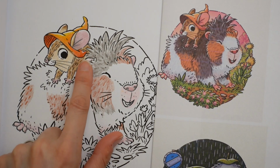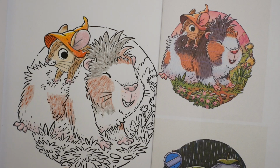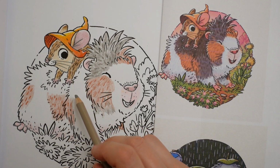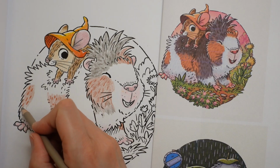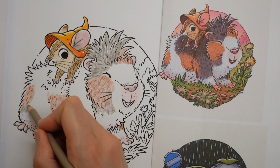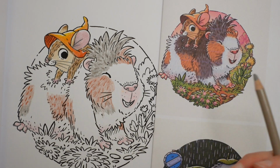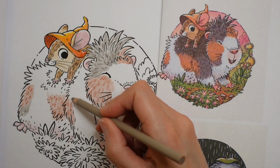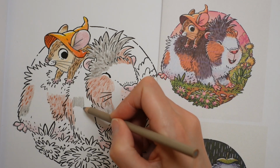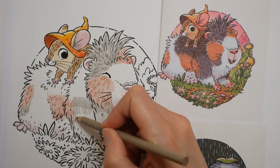Now look, nearly the whole of this leg and this bit. But this bit's darker. Let's do the little bit here actually. It's quite easy. We need to leave a white bit there. There we go. That's it. It's not quite the same, I don't mind. Now this starts about here, doesn't it? And goes all the way across and down the leg.